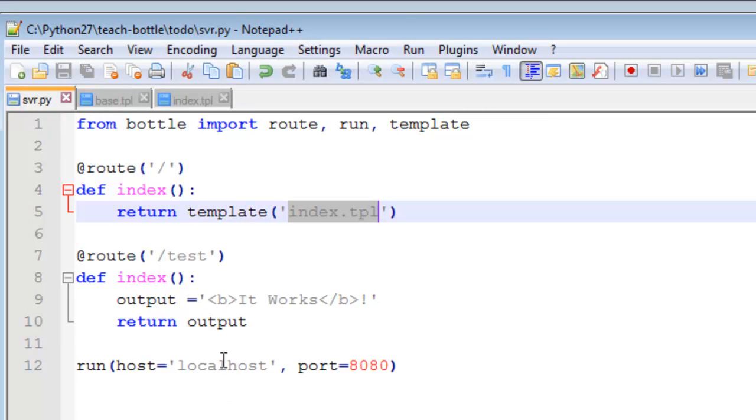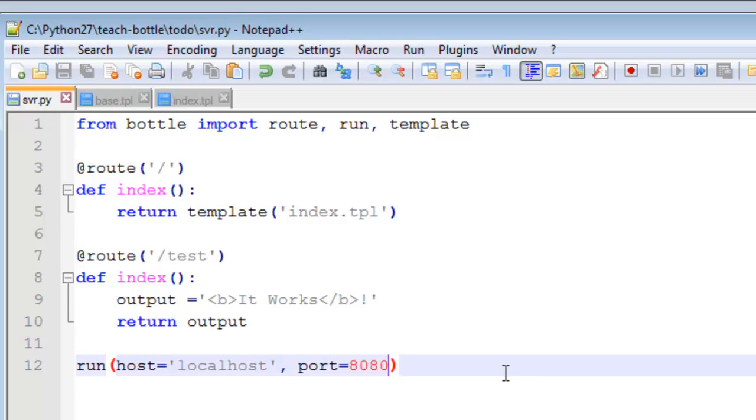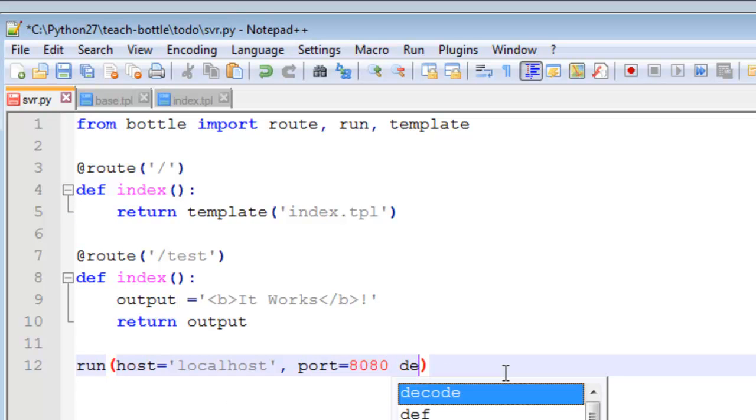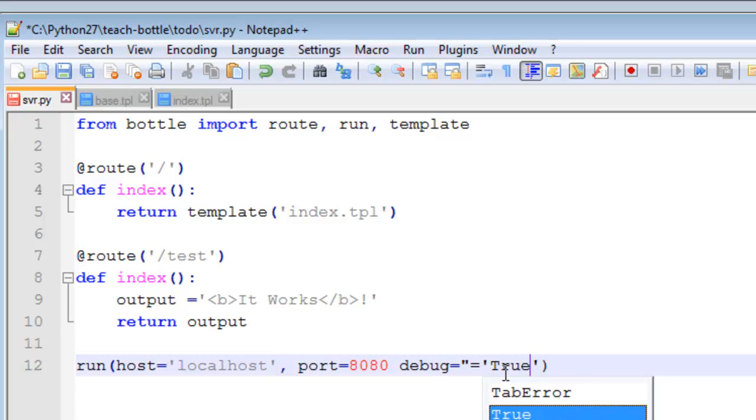Right, now there is code here that we can add. We go debug equals single quotes true, and then we put a comma, reloader equals true.